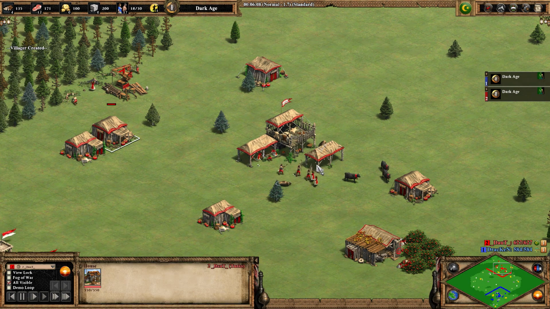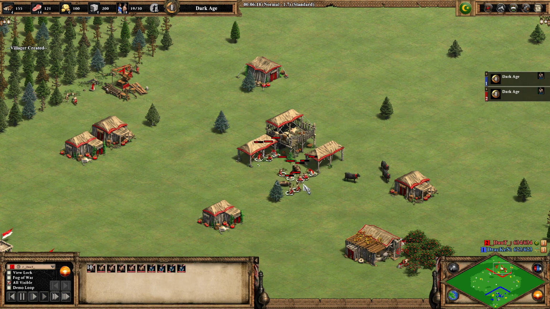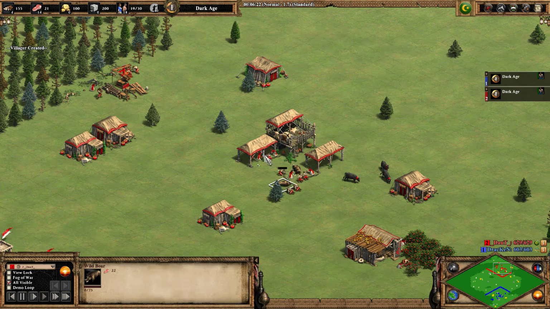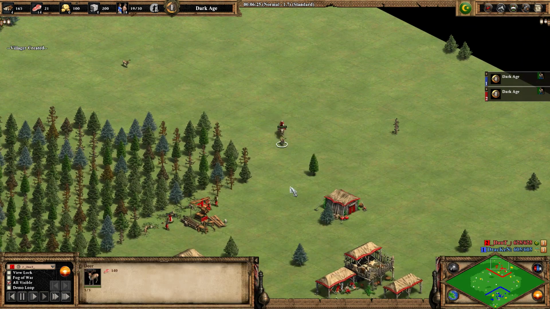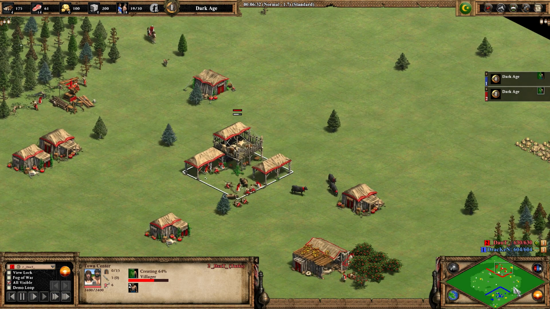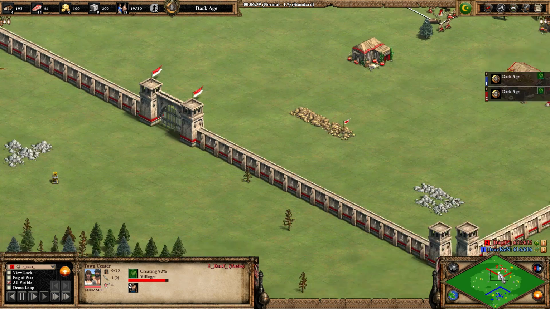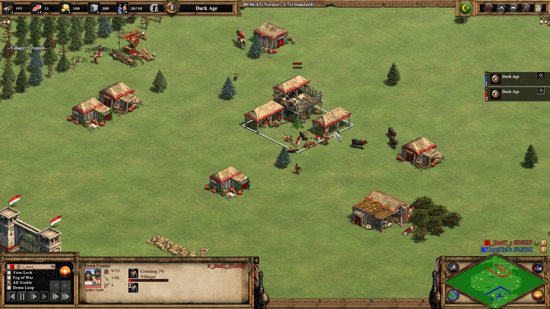The 2 houses being built with the wood villagers. No farms yet, very important to see, always interesting to know when you're going to build your farms. And that's now 6, 7 villagers on the boar, 3 villagers on deer, and the next deer coming towards the TC, getting lured. And in the meantime, Dracont obviously going for pretty much the same. He's got 2 farms already, so he's going to be a little bit earlier up to feudal and castle age.